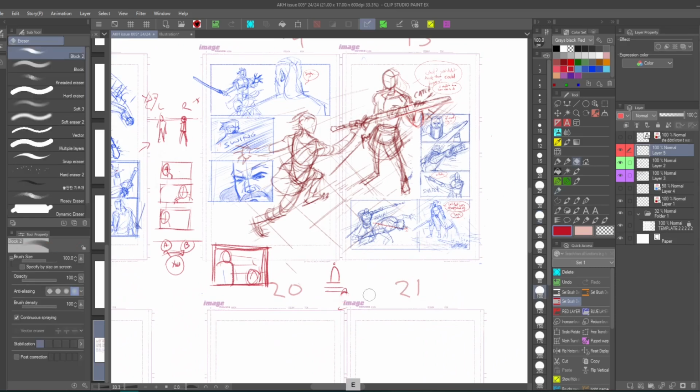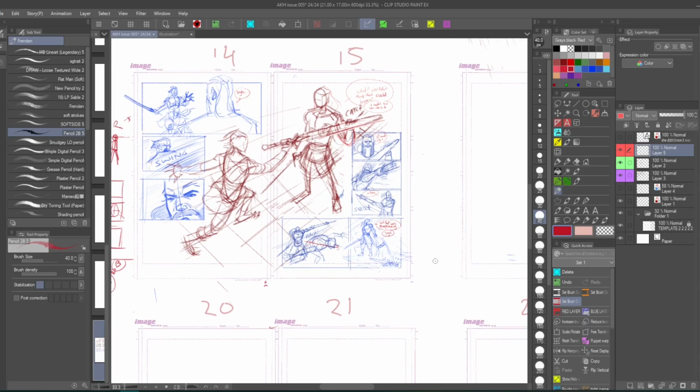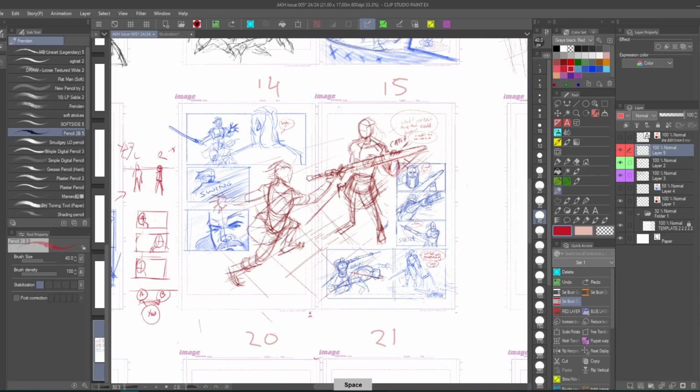Now I'm going to show you when you can break it and why to break it. Again, you want to show that the power dynamic has shifted, or something has happened. So if a character hears something that alters their whole paradigm, or throws them for a loop, that's when you can break it. Or if you actually show a character crossing the threshold for a reason. And here is where I broke it in this fight scene.